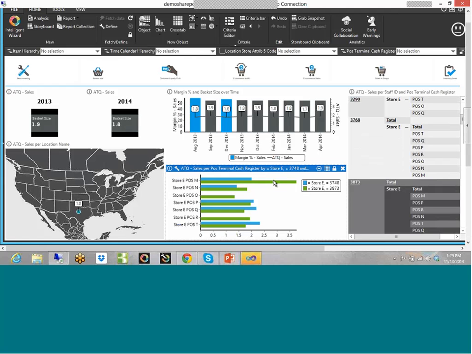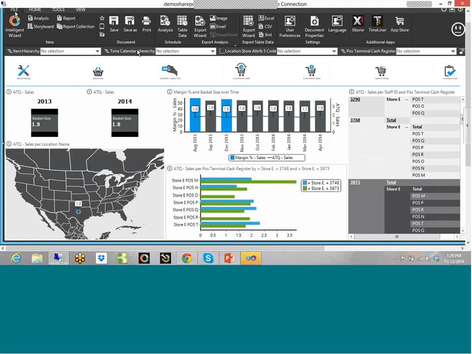You can do this multiple times. You can have 4 or 5 people benchmarking against one another. So if I'm the VP of Corporate, I can say, you know what, this might be some nice information that I want to send to my store manager over in Texas. What I want to do is email this dashboard to them so they can take a deeper dive if they need to. So I just go to my top, I unlock the ribbon at the top here, and now I can email this off to them.